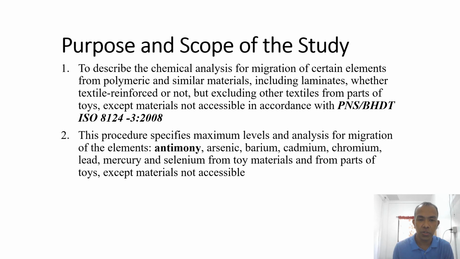Also, this procedure specifies maximum levels and analysis for migration of the element antimony. These are the elements covered by this procedure, but I'm now focusing on antimony only for this study. So it covers also arsenic, barium, cadmium, chromium, lead, mercury, selenium from toy materials and from parts of toys except materials not accessible.